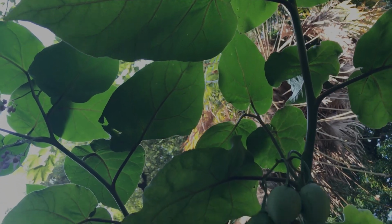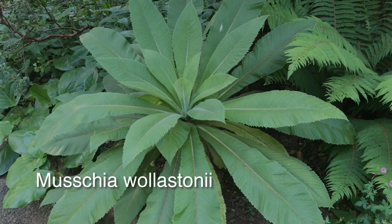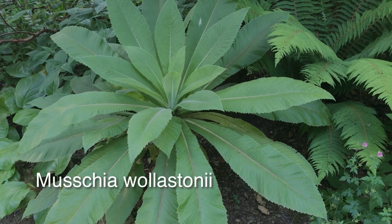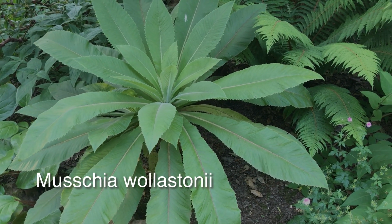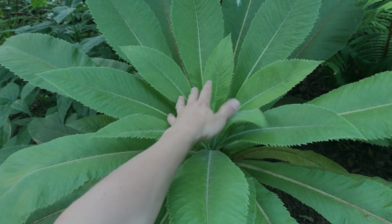Next up on this list is a plant called Musschia wollastonii, and you very rarely see this plant available in the UK. It forms this indulgent rosette of long sword-shaped leaves with a nicely serrated edge. It is really architectural, and this rosette can get 4 or 5 feet wide. It takes 2 or 3 years for this plant to flower, but when it does, you're treated to a flower spike that protrudes out from the centre of the rosette of leaves, and it has masses of airy, creamy yellow flowers.